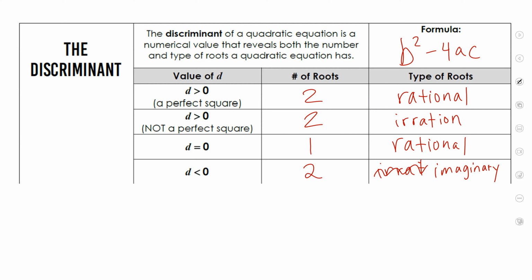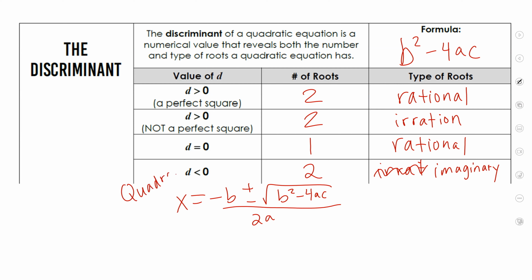Now, that formula should look familiar because yesterday, the quadratic formula was x equals negative b plus or minus the square root. We had the discriminant right here, b squared minus 4ac, all over 2a. This was the quadratic formula. So your discriminant is included in the quadratic formula. And when you think about it, this makes sense. If under the square root, the b squared minus 4ac, I get something like 4, what's the square root of 4? 2. We're going to get some good numbers, right? It's going to be a rational number. It'll be easy to graph it.